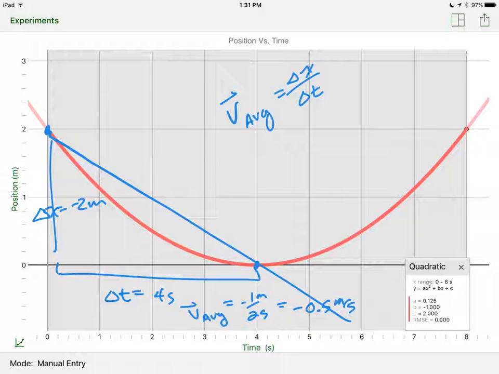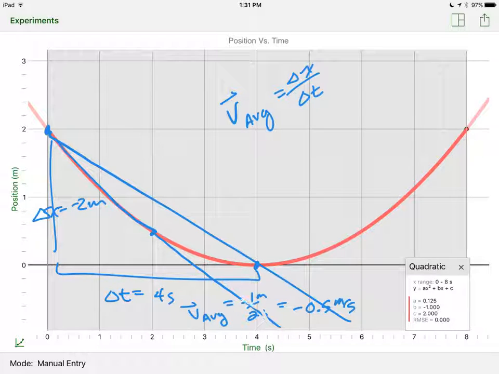If we are wondering, though, at 2 seconds, what is the velocity of this object at 2 seconds? If we drew a tangent line to this curve, and a tangent is a line for this object's motion, as if suddenly the curve stopped curving, and you drew a line off of this curve at the trajectory that it would have continued on, that tells us what the slope at that instant would be. And if you recall, the slope of a position versus time graph tells us velocity.